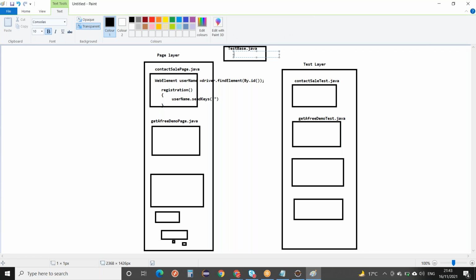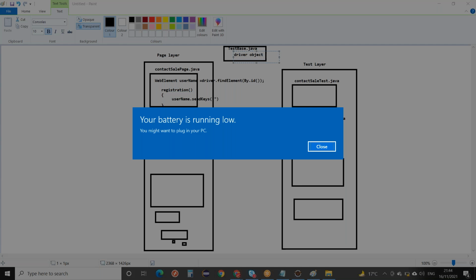System.setProperty, and the driver object will be initialized, and then you will write the implicit wait. You have a properties file to read, and you will write driver.get to launch a particular URL, or to run on a Chrome browser or on a Firefox browser. You will write the related code in TestBase.java. In short, the initial setup activities you will do in TestBase.java. So what are my initial setup activities?